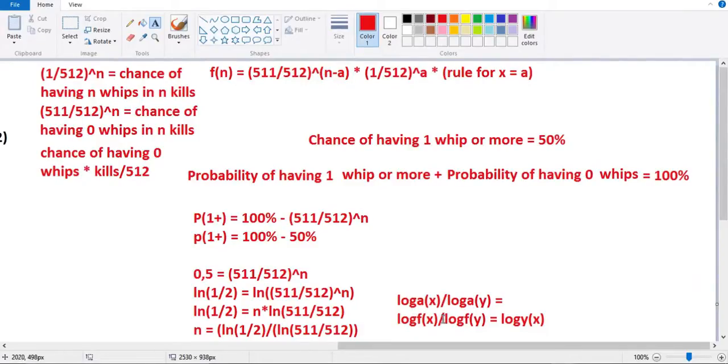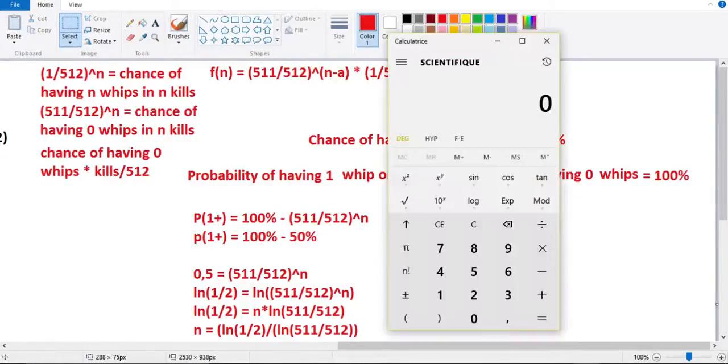If you use the same base, you will always get the same result. The base can be anything, but ln is the most commonly used one. So yeah, I just wrote ln, but it doesn't matter. It could have been anything. You can even put log in base 1/2 if you want, which could be useful, and then you would have log in base 1/2 of 511 divided by 512, and you would still have to do the same thing I'm doing. So it doesn't really matter, but let's just do 1 divided by 2.